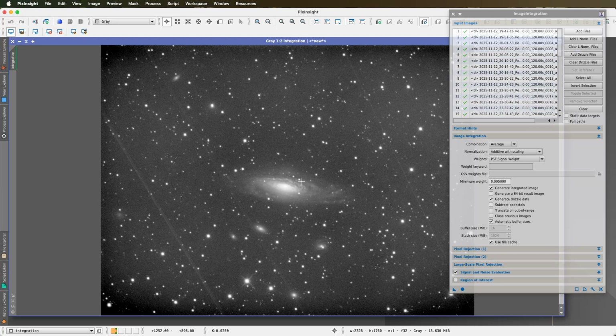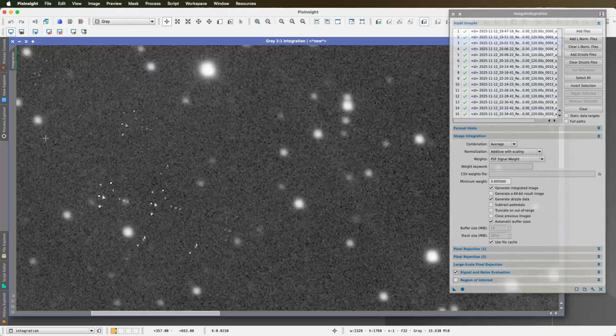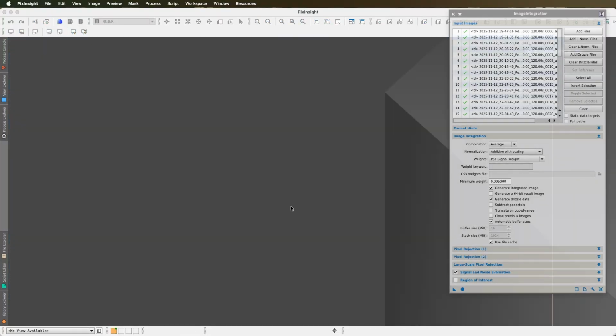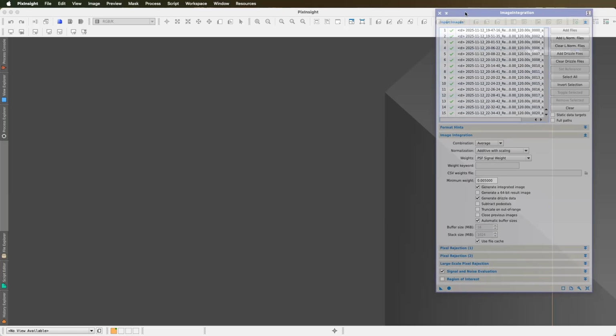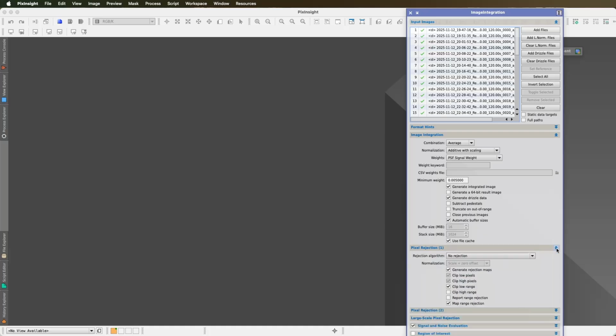So let's now restack this image again. I'm going to close this one because, well, I don't like it for a start, and I've got lots of calibration problems here in this image because I just simply stacked it and everything's added up. So I'm going to close that and let's change that. Let's fix that now. The reason for doing this, by the way, is I want to show you what's going on under the hood of the script, the weighted batch processing.